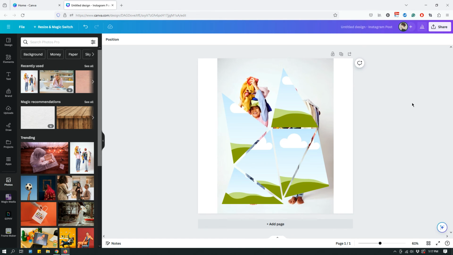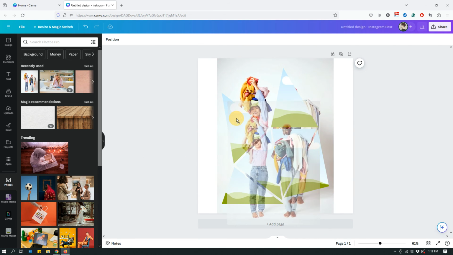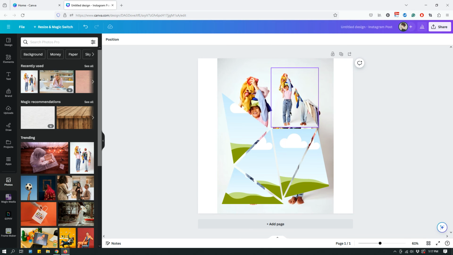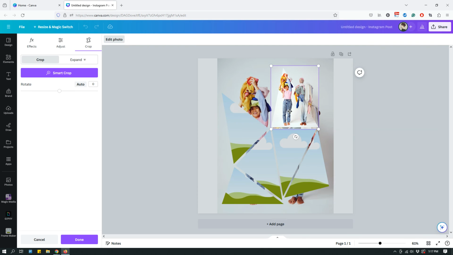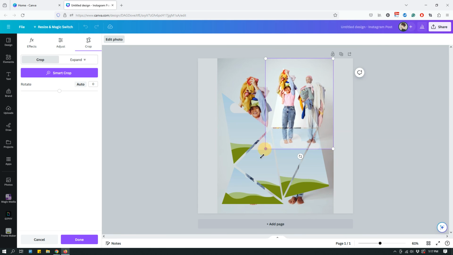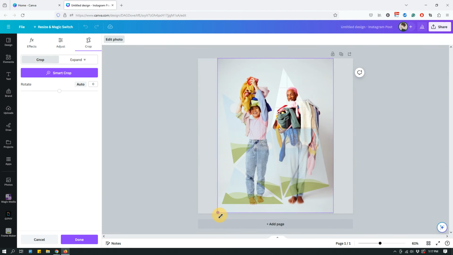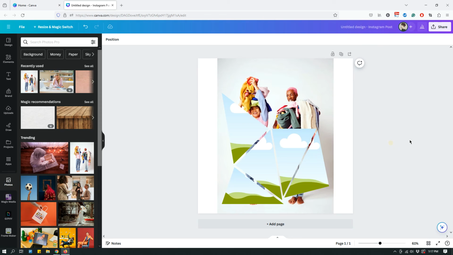Now I'm going to do the whole process again with a different shape. So I'm going to bring it to the next shape right here, and then I will repeat the process. I will double click it so that it detaches itself from the frame, not completely, but so that you can play around with it. And then I will start matching the edges of the photo to our guide photo in the background, like so. When you're happy with it, click anywhere else and it snaps.